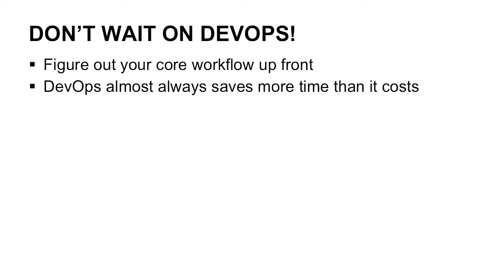And lastly, don't wait on DevOps. Figure out your core workflow up front. That way, every new service can start off with a boilerplate and doesn't have to be upgraded later. Anything you solve at the beginning of your project, every new service can take on immediately. If you wait on getting a really great DevOps workflow, then you have to take the time to re-implement that new workflow into every other service that's been created. So it's really worth it to figure out a large portion of that core workflow at the beginning of a project with microservices.